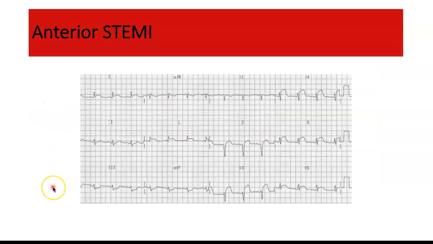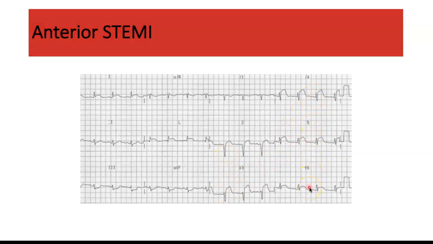Next, this is another example of an anterior STEMI. So the rate is about 80. There appear to be P waves here in front of every QRS. PR interval looks normal. QRS looks pretty narrow. The rate looks regular. The axis, so upgoing in 1, downgoing in AVF, so left axis. ST segment elevation starting in V2 here. So if you compare the J point to the PQ baseline here, more than 2 millimeters of ST segment elevation in leads V2, 3, 4, 5, and 6.